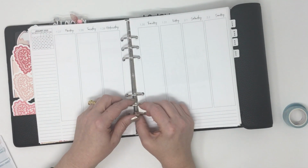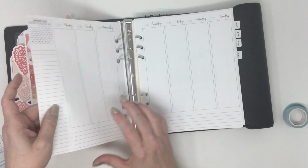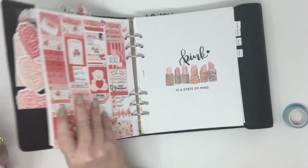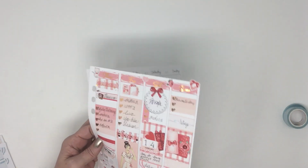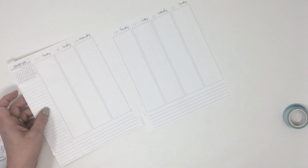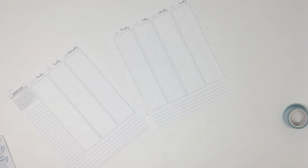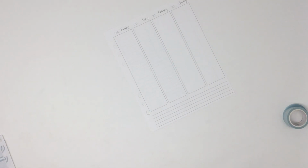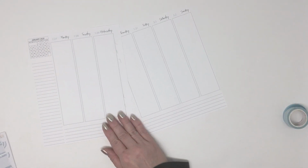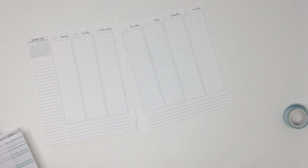So I'm going to go ahead and take the inserts out. Makes it easier. And get started. Well, looks like I need to trim a little bit here. I missed that last week. I'm sitting in a chair, and I can't see exactly where the camera is, so I think I'm in frame.